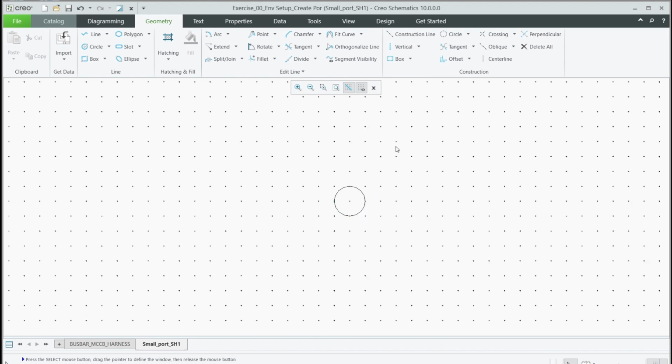Now you can see the grid has been activated and it has been scaled down to 0.1 and the port has been created.